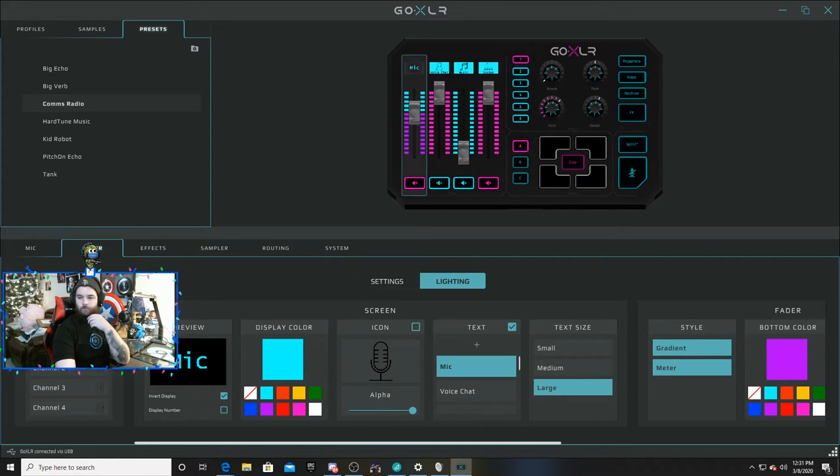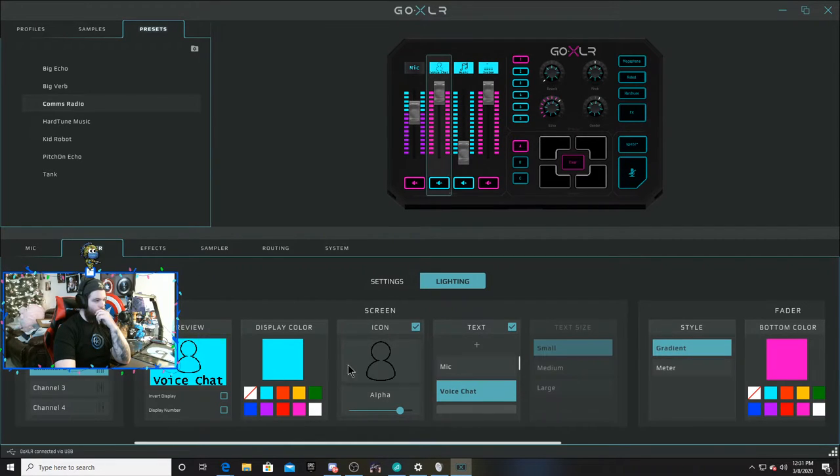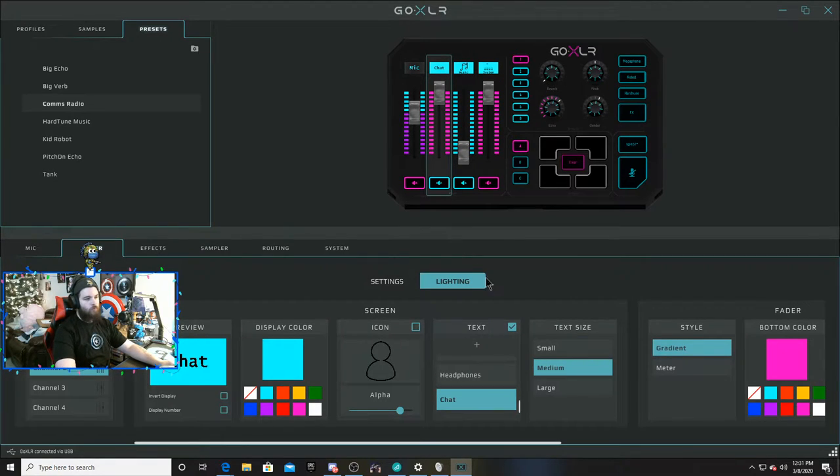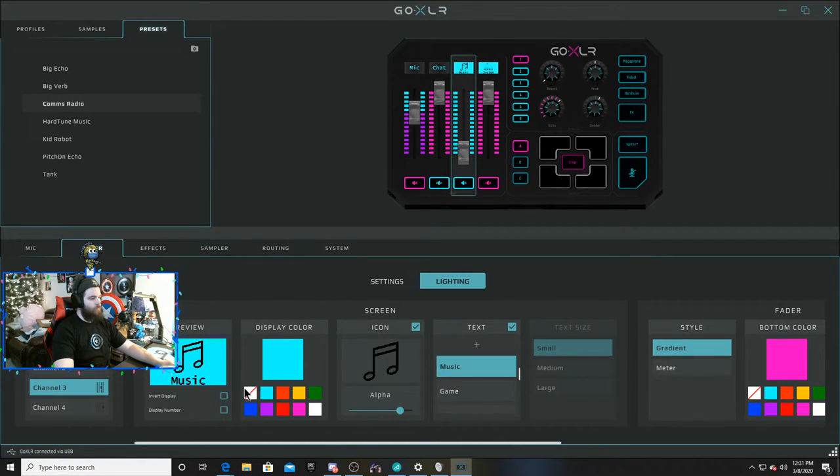But if you brought in something that was more complex, you can actually use the alpha, and it's going to fade away the picture based on the levels of black and white information, or grayscale information that's in there. Or if it's a color image, it'll work on those colors to fade them in and out. You can tweak the alpha to get a picture that is the most legible on the screen. Obviously, the resolution of these things isn't like a crazy OLED display, so it does have a limited resolution, and you can use that alpha to get the best out of it that you can. So that will give you your opportunity to put whatever you want onto these screens.